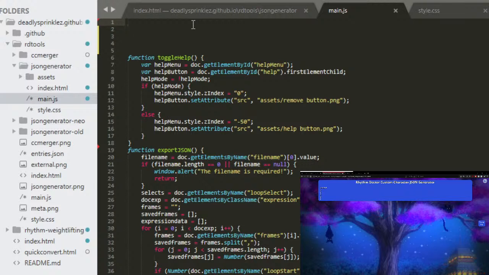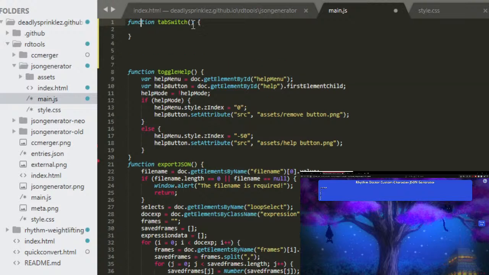And then I can have function tab switch, and then I can probably get the element from that too. And then from the element we should be able to get the element's ID or element's classes.